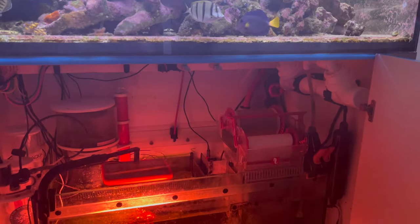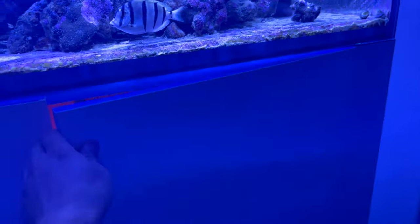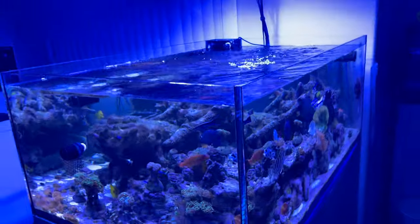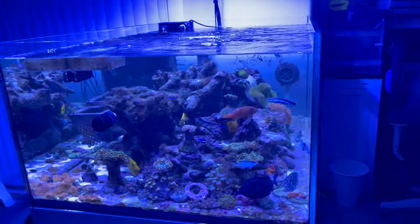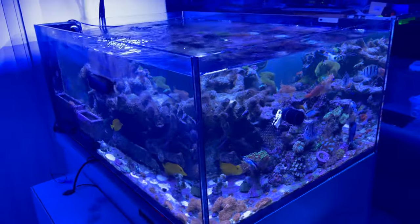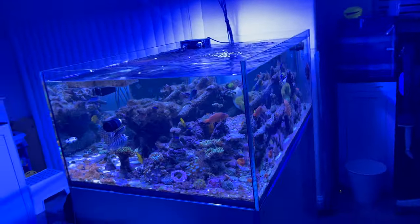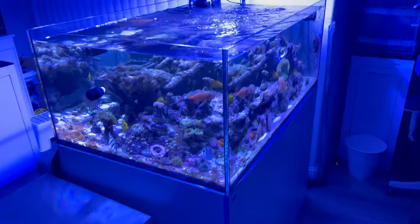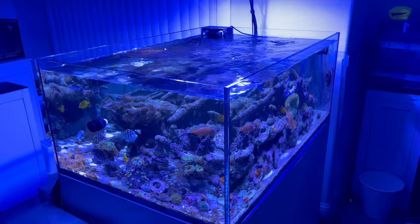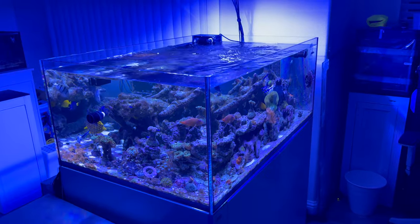Wrapping up — running out of phone storage. You can see the bottom of the stand right here, and the blue tape is still on it, everything's still brand new. That's pretty much everything. If you have any questions, let me know. This is the Elos — very nice tank, probably the best tank I've ever had. I'm moving, which is why I need to sell it. It's a beautiful tank and I get tons of compliments from anyone who comes over.